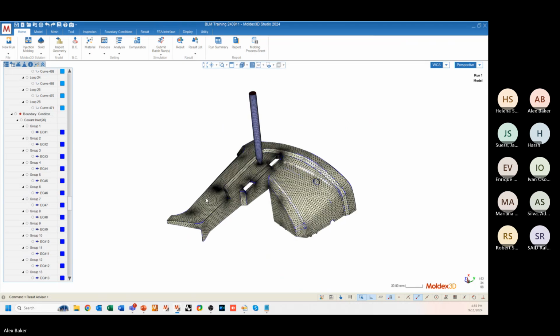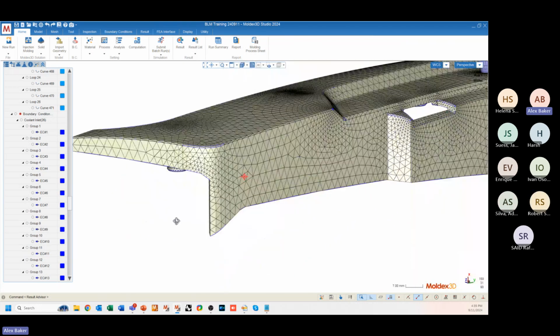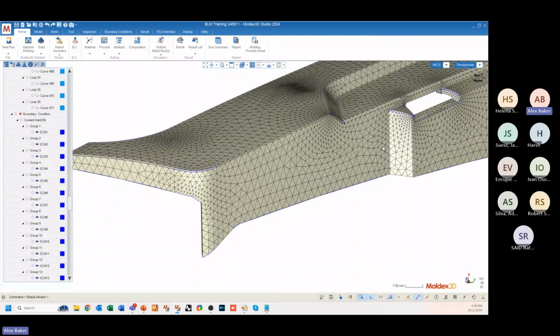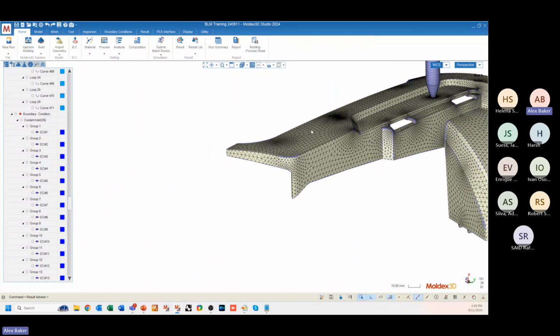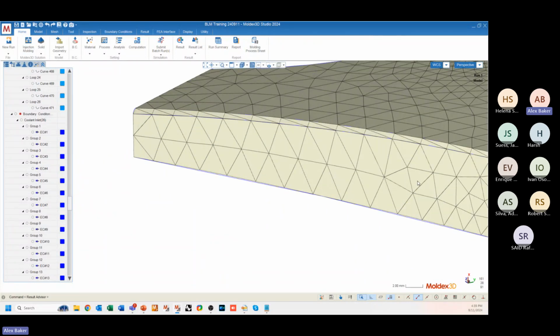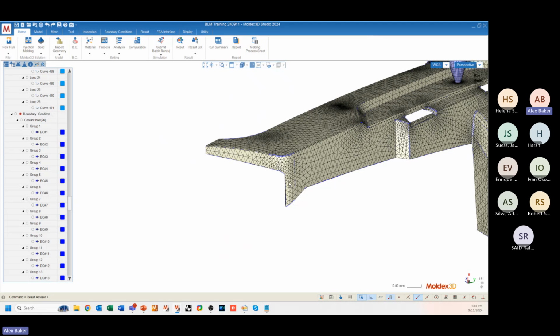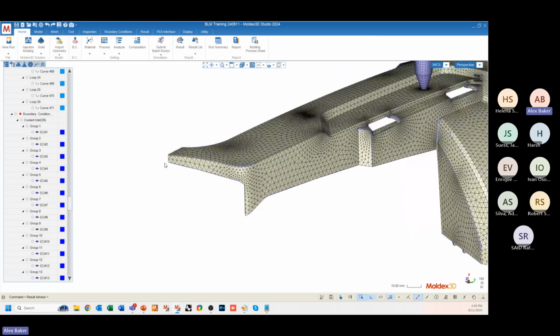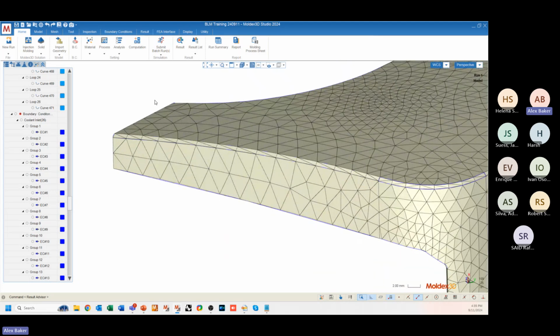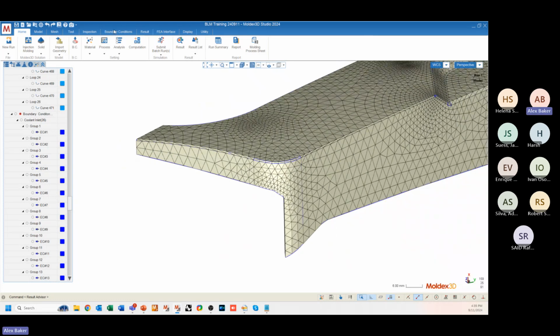Now, the venting can be applied on the surface of the geometry, but it can also be imported as well. So if I wanted to use a feature on the geometry, like my parting line or something like that, that should be embedded on the geometry and I can use that. You can also use the mesh elements as well, which is interesting. So to start out, I'm going to go into the boundary conditions and over into venting.